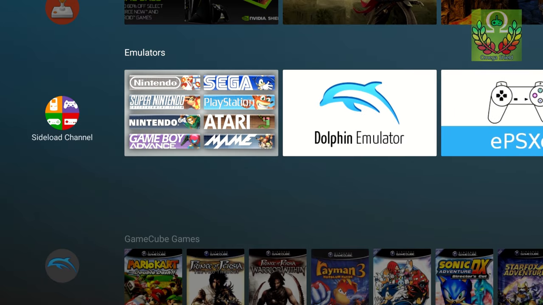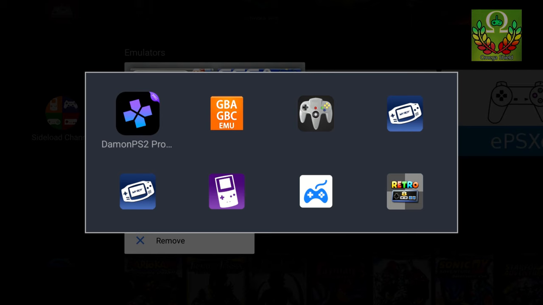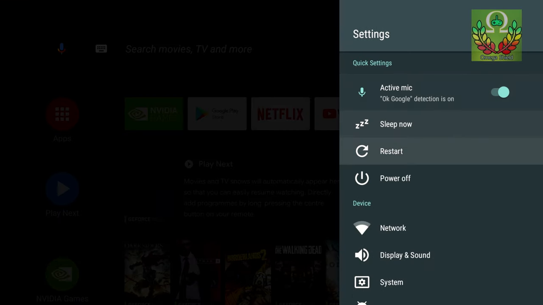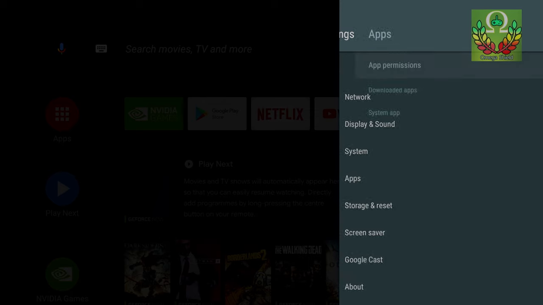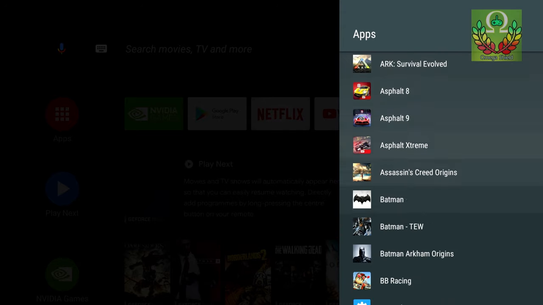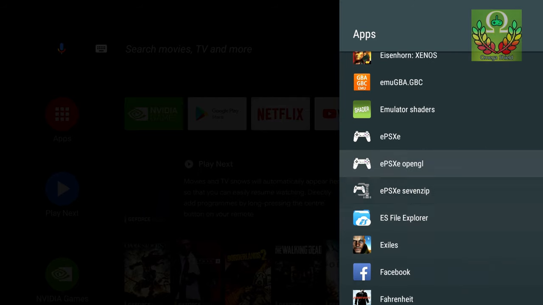Oh my days, I'm an idiot. Unless I put it here. Nope, I'm a true idiot. Okay, sorry, I should have done this long before I started this video. No matter, we'll just do it the old-fashioned way, just go through apps. What? Select! Damn! I am such an idiot. Okay, sorry about that, guys.